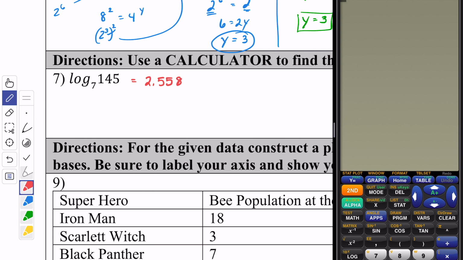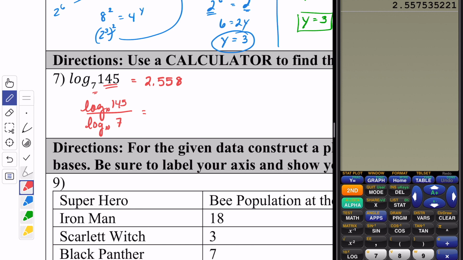But the alternative way to do this would be the log of 145. I'm changing it to a base 10 logarithm. I usually don't write the base 10 though. Okay, but it's the log of your argument over the log of the former base that you were in. And I could calculate that on my calculator, but now I don't have to go hunting through all of my different features of the calculator. I can just type it in like that. Oops, hit delete on that guy and hit enter. There we go, and we'll get the same number.